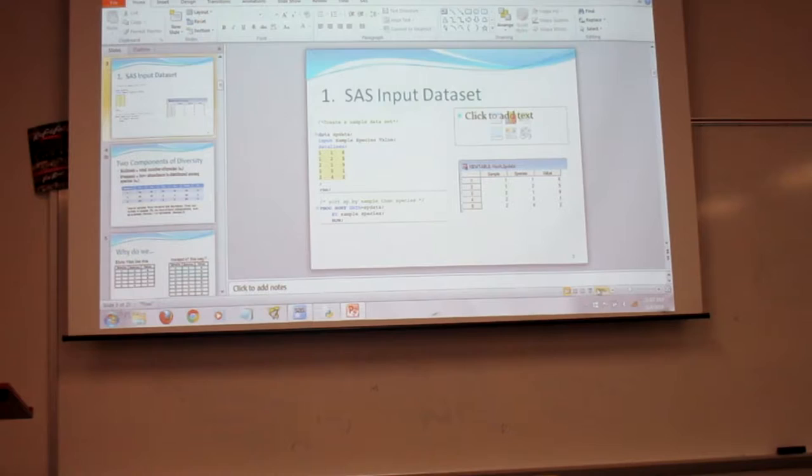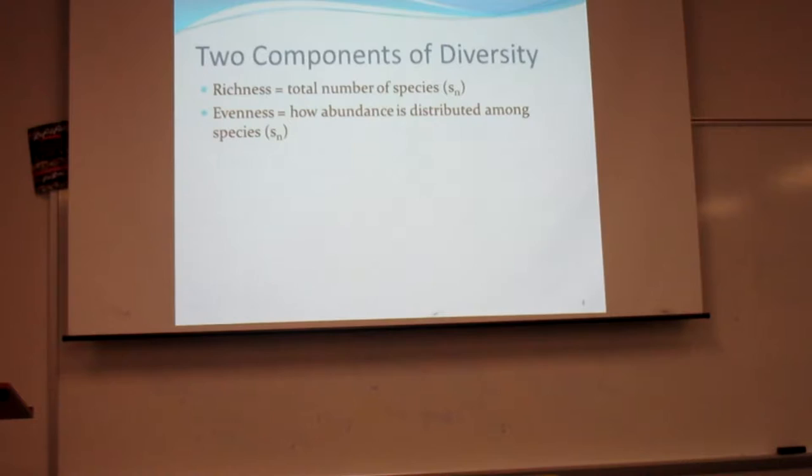So there's two components of diversity. And the one that we talked about on Tuesday was richness, right? That's just the total number of species. That is, how many are there in this sample? We have five species total we found. But there's also this other concept called evenness. So the evenness is how these species are distributed among them. So we found five species, but did we find five species where there's only one individual of four of them, and then the other species had 20 or 30 of them? Then it wouldn't be a very even distribution, right? So what we're trying to find out now is not just how many species we had, but is there a dominant species in this list? Is it an even distribution? Or what is the type of distribution among them?